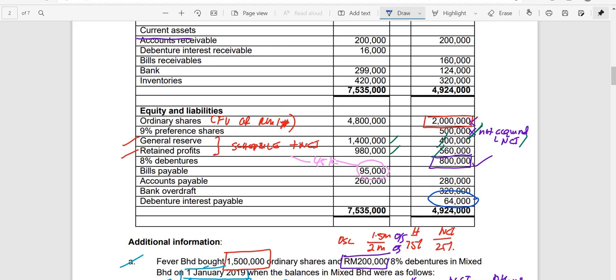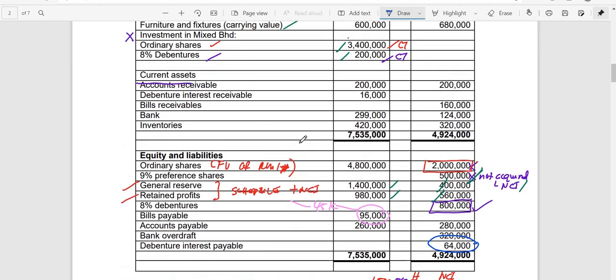64,000 is the debenture interest payable provided already by the subsidiary, because it has been provided for. And out of the 64,000, you see 16 here, right? So this 16 is actually 25% based on the debenture that you acquired, percentage times 64. This means that the subsidiary has recorded, the parent has recorded. So this will not be reported. And this debenture interest, you will not report 64.